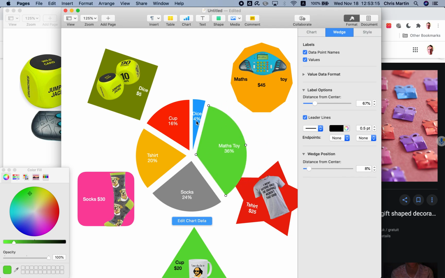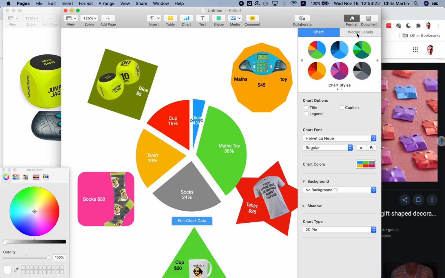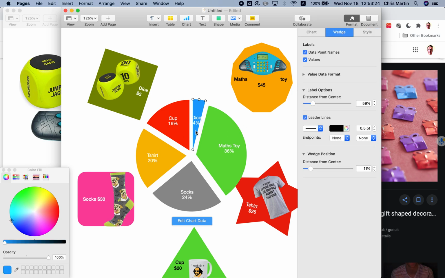Looks quite nice. This one here, well, maybe I want to move it out a little bit more to make it look prettier. That's the writing moving. Let's move the other part. Go back in, click on you, there it is. So it's 11% out, so there we are. I can have one of my slices of my wedge coming out further.